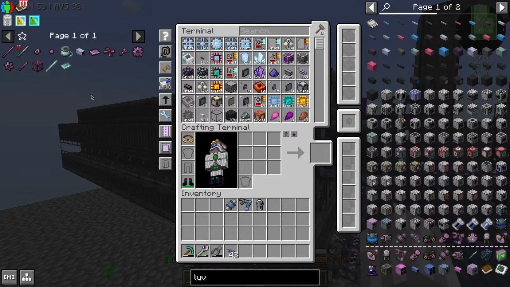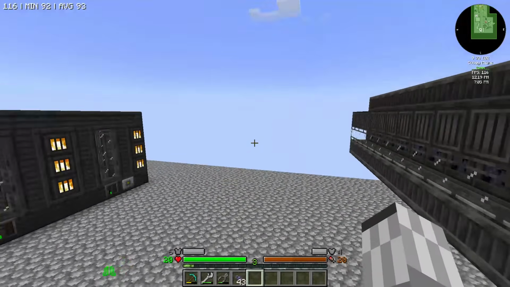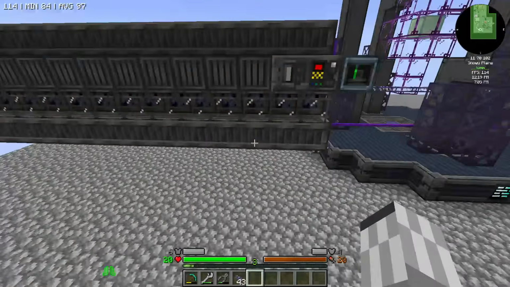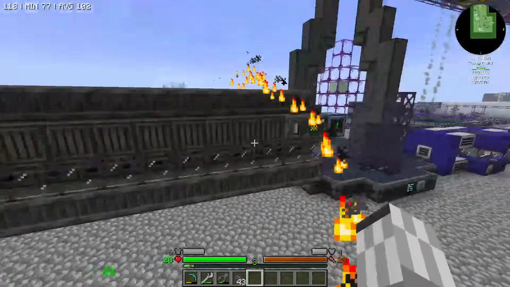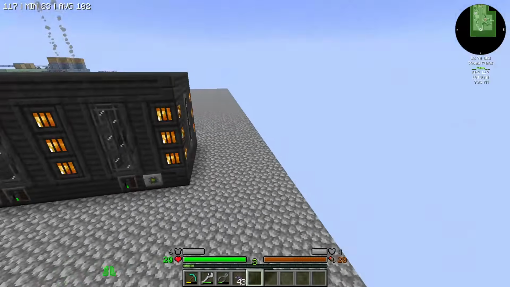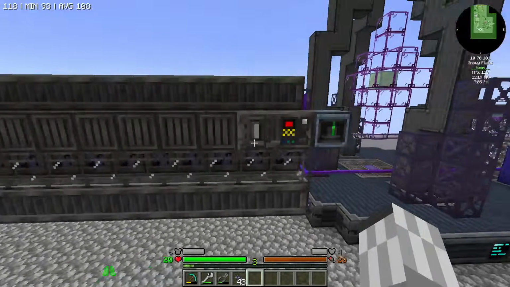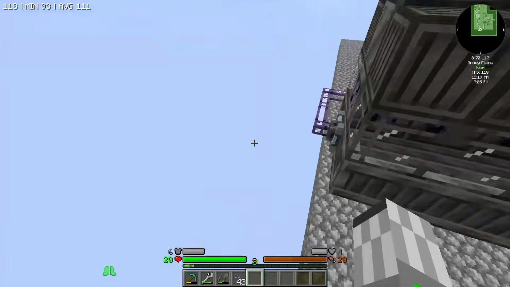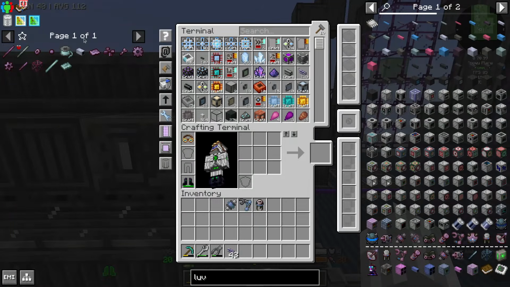Now, tomorrow I'm probably going to, no. Okay. I would like to get here the research station and make assembly lines down there. But for the video I need this assembly line to work and then a fusion reactor. Then I can move this one. So probably going to leave this one here for show. Or probably a research station here. We'll see what to do. Now I need all of those patterns.